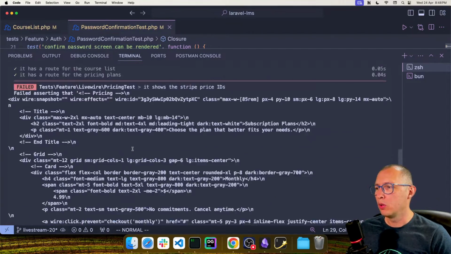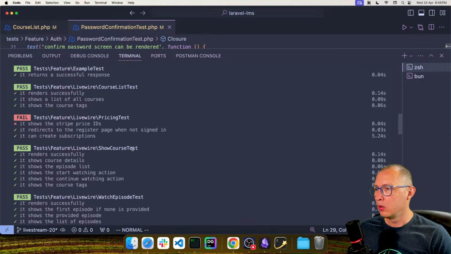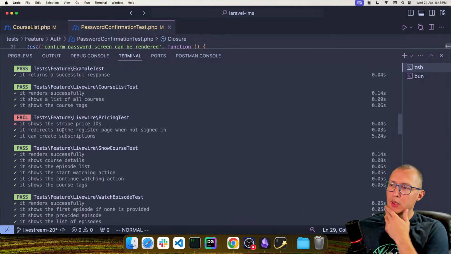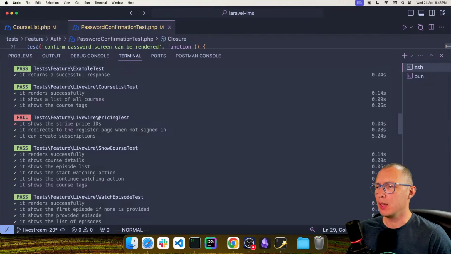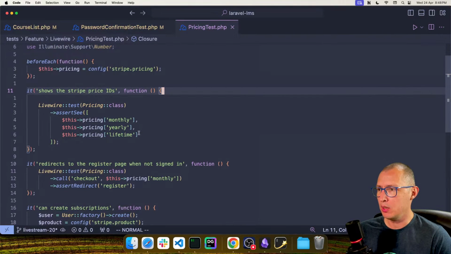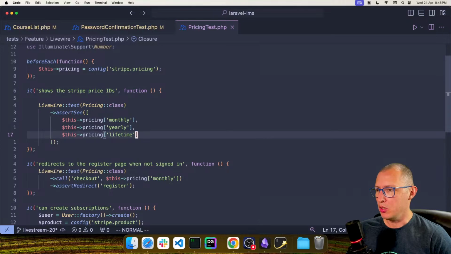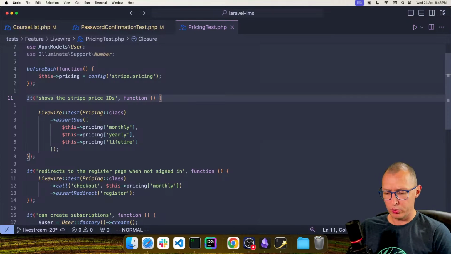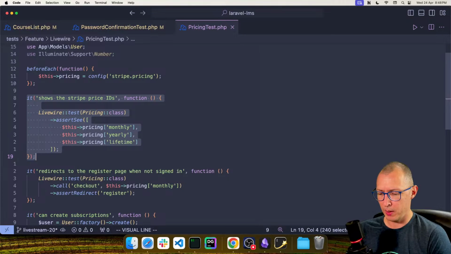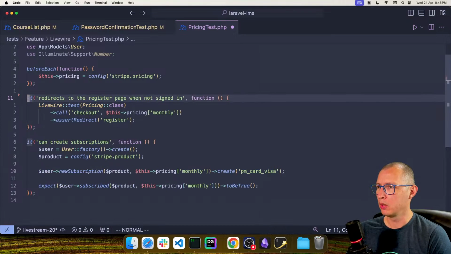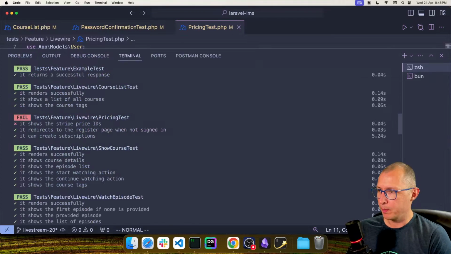What now? Oh no, wait. It shows us the price. That's no longer relevant because we're not showing the price IDs directly in the page, because I moved those to a configuration setting. So actually this test doesn't apply anymore. Okay, one more time.